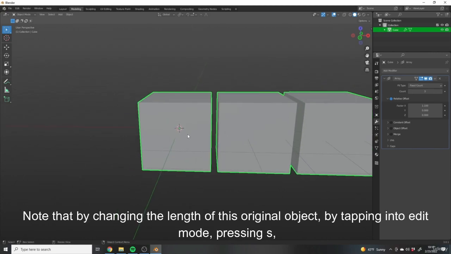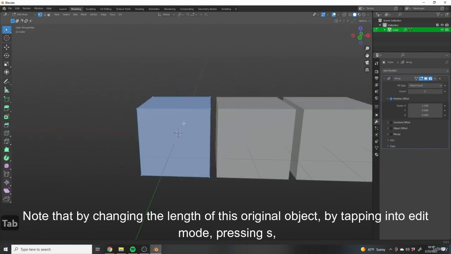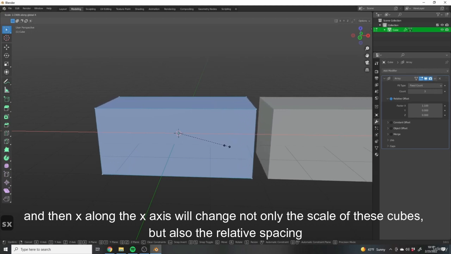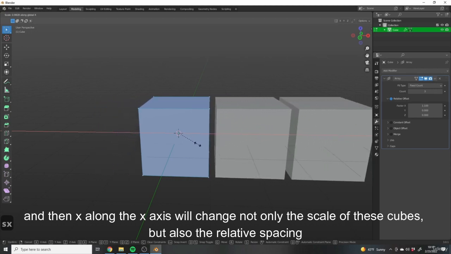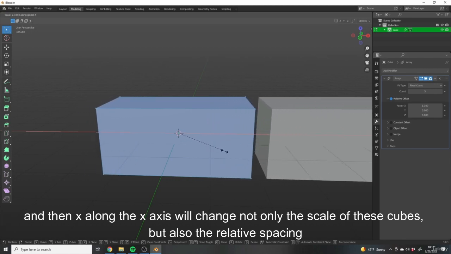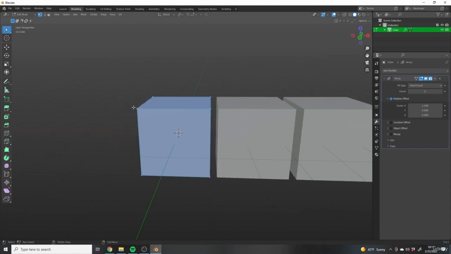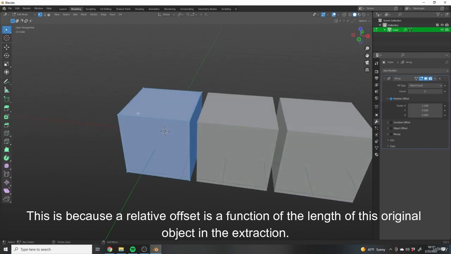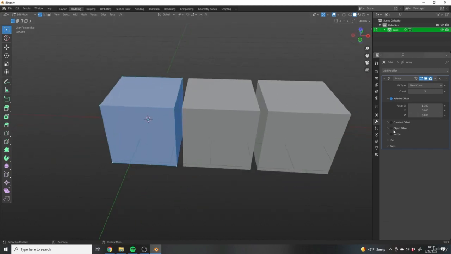Note that by changing the length of this original object by tabbing into edit mode, pressing S and then X along the X-axis will change not only the scale of these cubes, but also the relative spacing in between them. This is because a relative offset is a function of the length of this original object in the X direction.